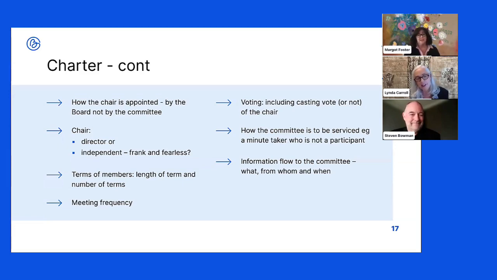I'm just looking at someone, the anonymous attendee has said, should there not be terms of reference determined by the board which details objectives, etc., of the proposed committee? And that's exactly my experience. And then it's possible for the board to determine how well the committee is meeting those objectives, as you say, Margo.